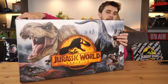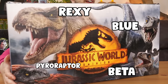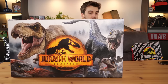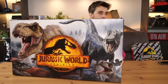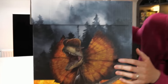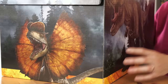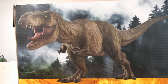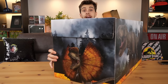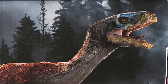We got Blue, we got Beta, we got Rexy, and we got Pyroraptor — or should I say Aquatic Raptor. We'll have a quick look around the box because the art on this is absolutely gorgeous. We got a lovely render of the Jurassic World Dominion Dilophosaurus — that's actually in Primal Ops, that same image. We got a lovely shot of Rexy on the back, and who could forget — the Therizinosaurus!